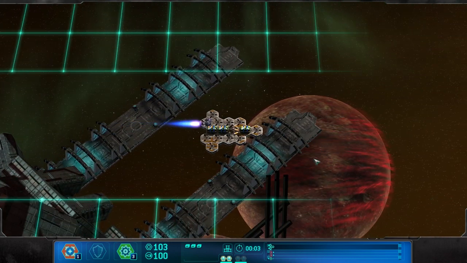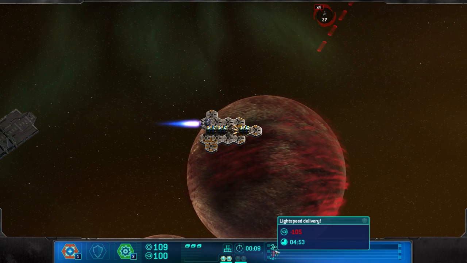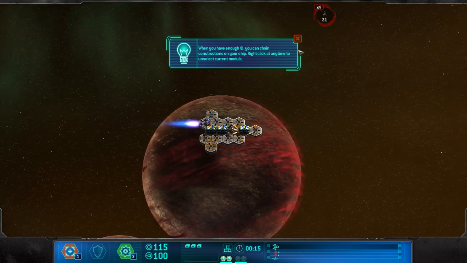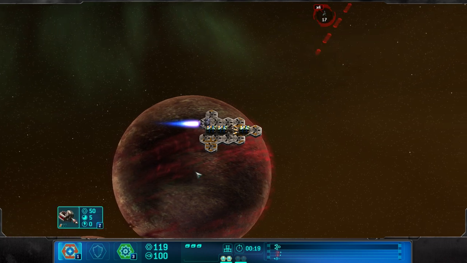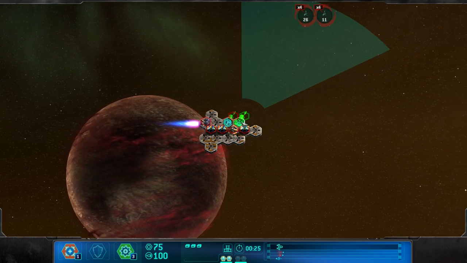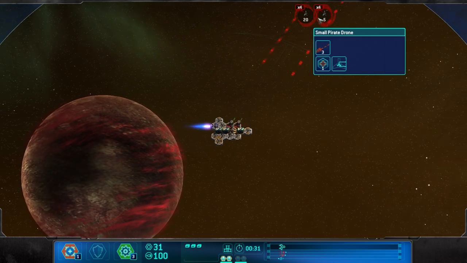Okay. If you look down here, by the way, you can see the other delivery speeds that I need to reach if I want to get an actually good rating. Okay, when you have enough, you can chain constructions on your ship. Okay, cool. So in 20 seconds, we're going to be shot at from small pirate drones over here. So let's go ahead and plop down. Oh, we got a bunch coming. Okay, let's go ahead and put down two of these. First one's coming in 8 seconds, next one's coming in 22.